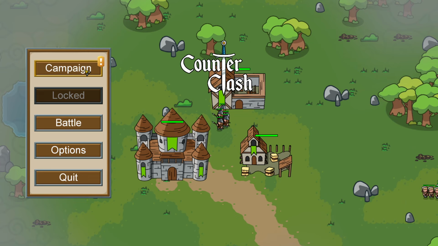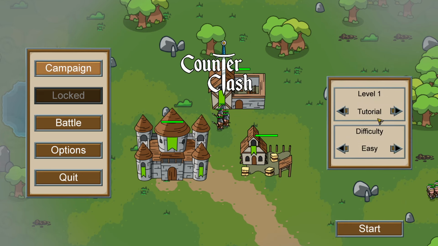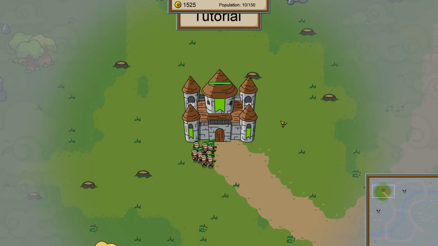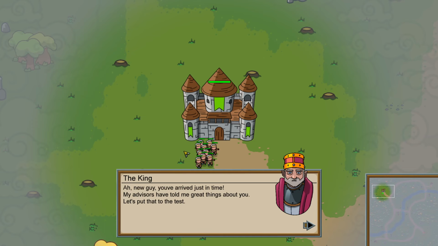Alright, let's go ahead and start the campaign, I guess. Difficulty, we have easy and normal. Let's try normal. So this was kind of advertised as a fast-paced RTS game. So let's see how fast-paced this is. New guy, you arrived. Alright, this is putting me right to work. I guess that's kind of fast-paced.